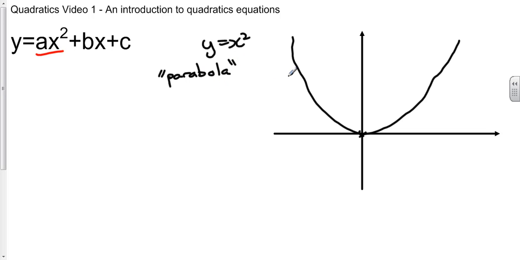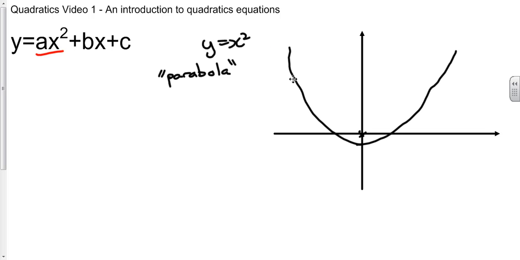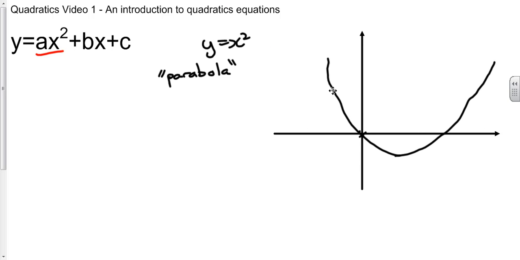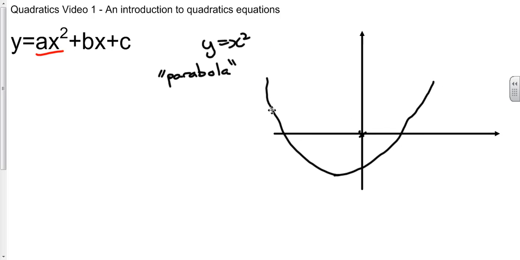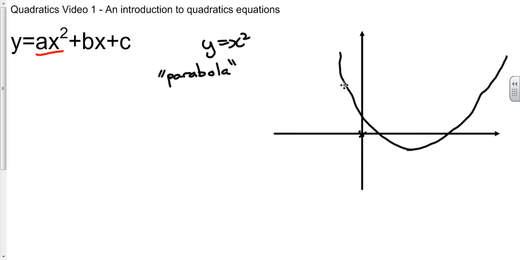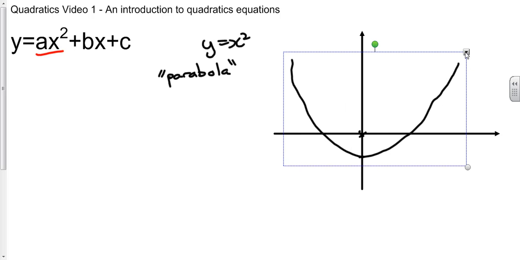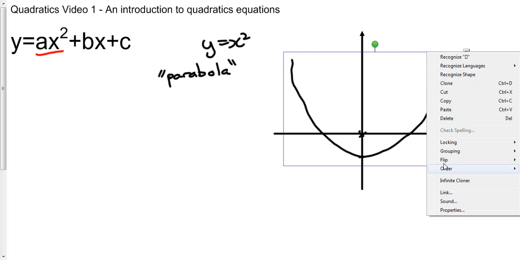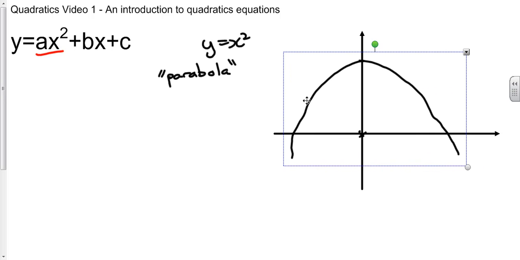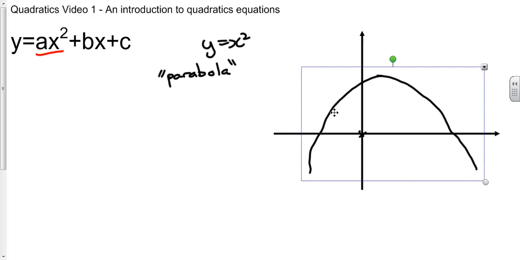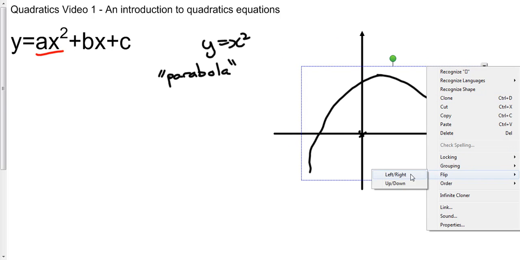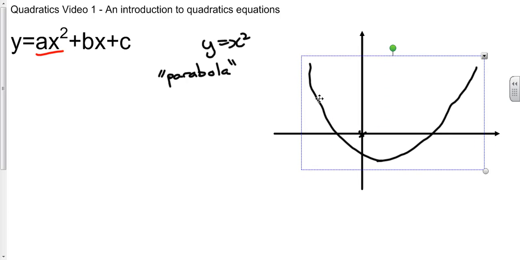And with quadratics, which form a shape of a parabola, there are some key points that we need to identify on them. Imagine that the parabola can move anywhere. As you change the equation, you might get an equation there or there or there, or the graph will move around. Similarly, if it was a minus x squared, then you'd find that the shape would turn upside down, and that would be y equals negative x squared. Now, if I just turn it back to how we had it before, for a positive x squared, as I said, it could move around.